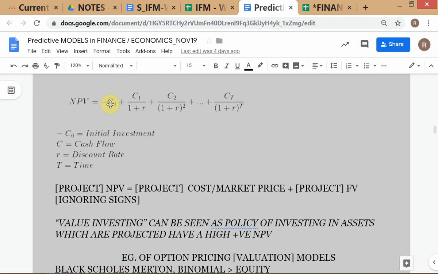Yeah. So I have a confusion: how can it be the market price of the asset? Because there will be other parameters if we consider it as the market price of the asset. Maybe the deal has been negotiated and the price has come down, so it won't be. I mean, it will be an assumption that whatever the market price of the asset was calculated by whoever evaluated it, that is only the initial investment.